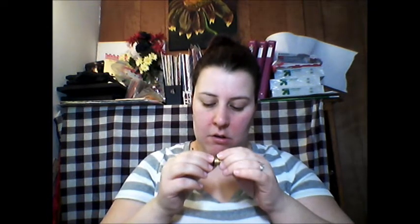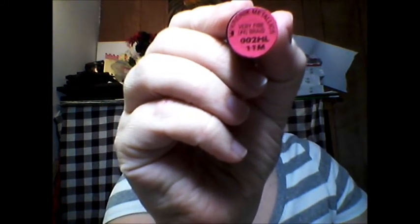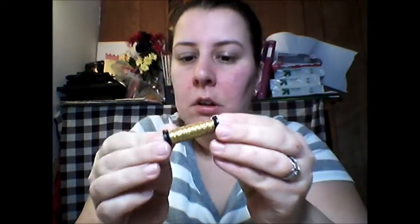And then I bought a Kreinik. I have a blending filament, but I wanted something that was stitchable. I guess kind of match the silver that went in rose, that you didn't have to add anything else to. So I bought Kreinik number 4, 002HL, HL11. So it's a nice gold. There's so many golds to pick from.